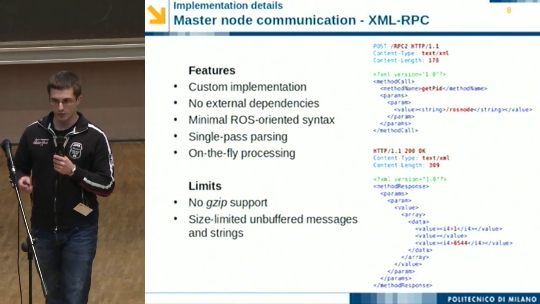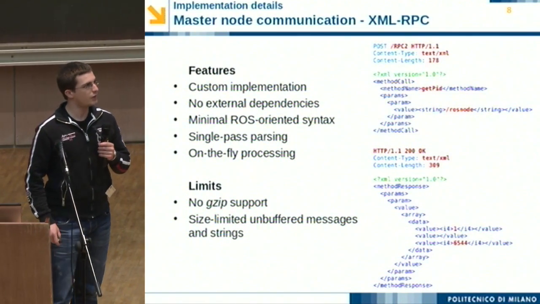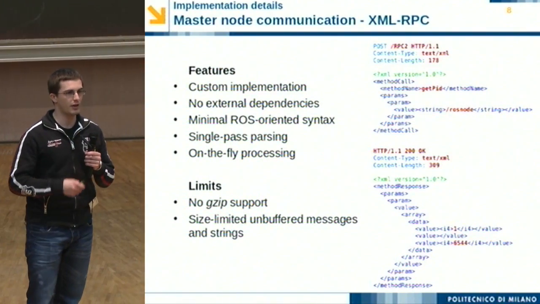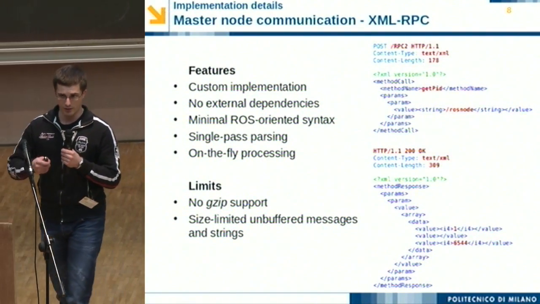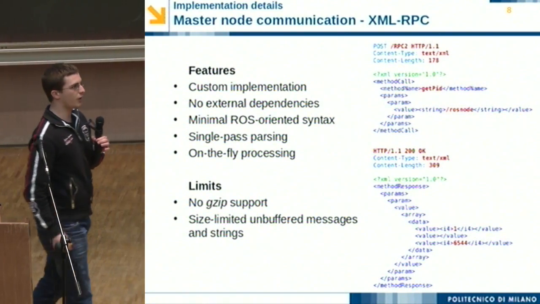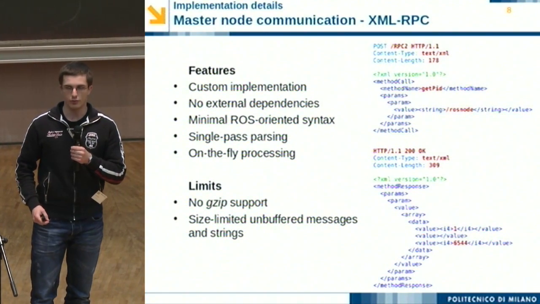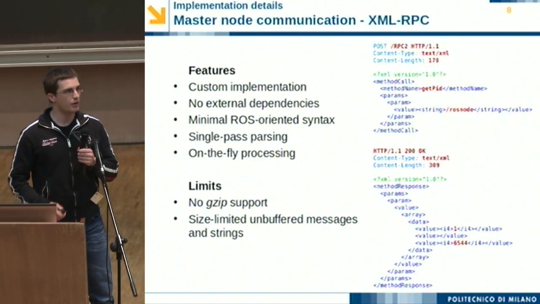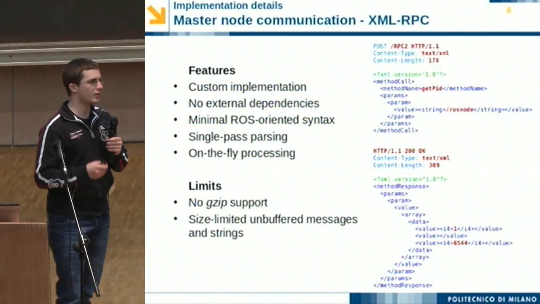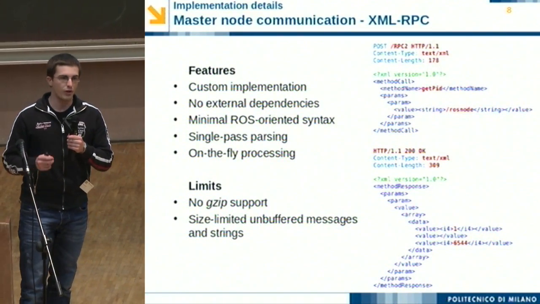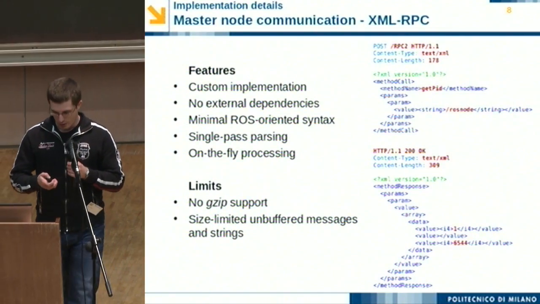which can be used in C, but they have wild memory management. They buffer everything and then do the parsing of the contents. So we developed a custom library to parse XML RPC messages and also stream them, which parses them on the fly, in a single pass, so that we use the least possible memory we could on a microcontroller.